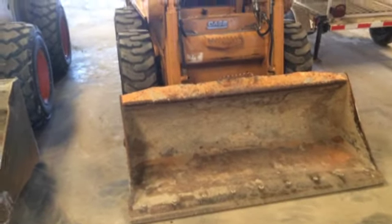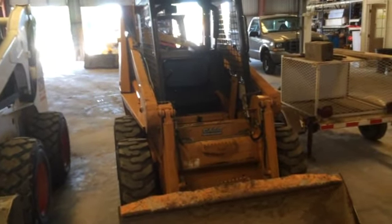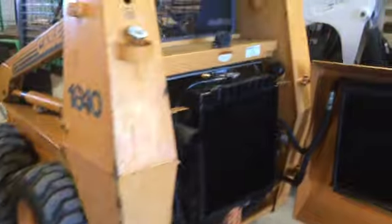So the price on a new machine like this is about $35,000-$40,000. This machine has got 2,979 hours on it. As far as manufacturers go, Case is number one in the world of heavy construction and utility equipment. It's considered a piece of utility equipment.